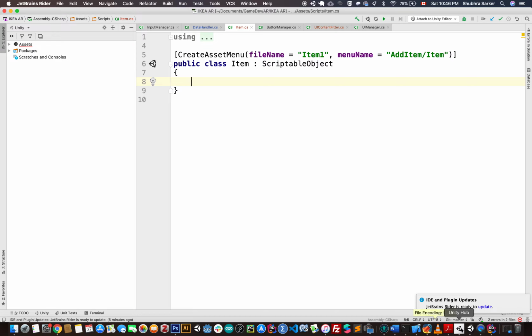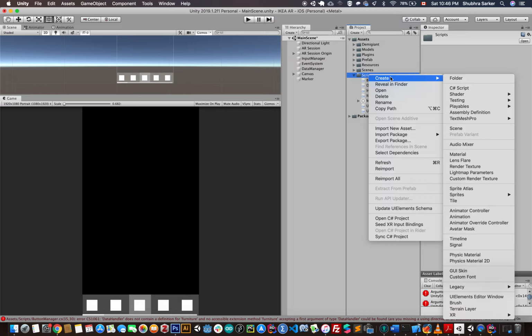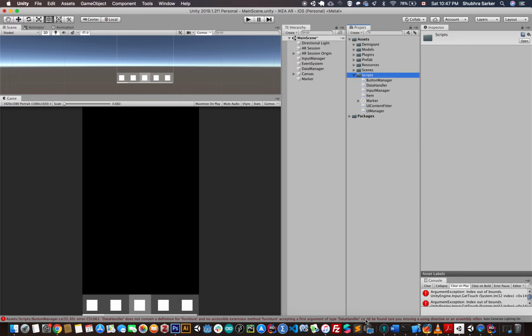We can go back to Unity, and now if I right click here and go to create, there should be one item, but I cannot see it. Just one second. I think there is some error.